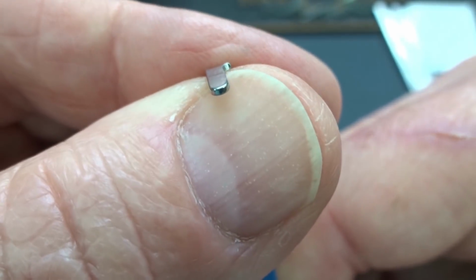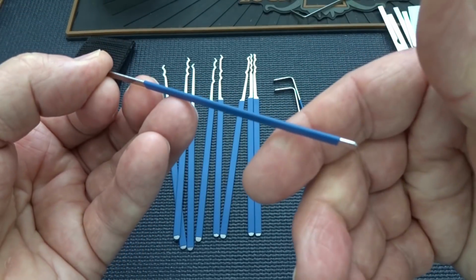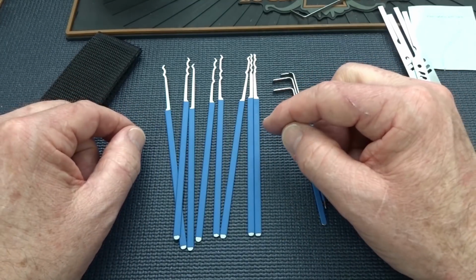All these are really well finished. There's no sharp edges. They've rounded them off, buffed them and tumbled them, and put shrink wrap on every single one of these. Great little kit, good selection of rakes.